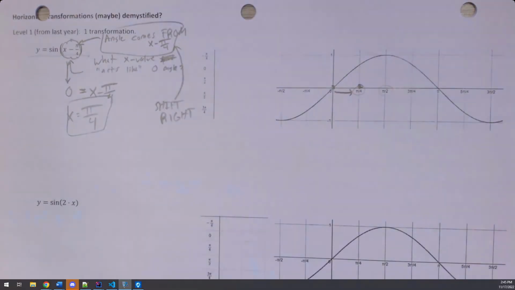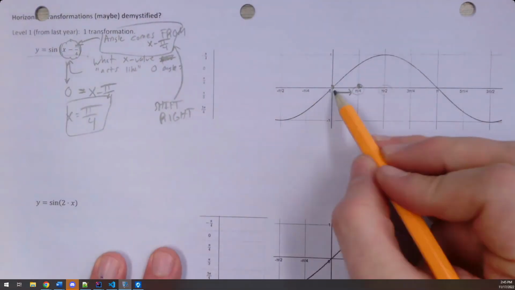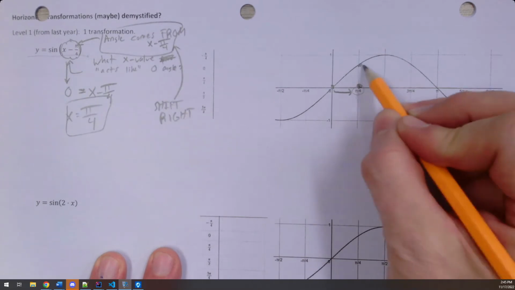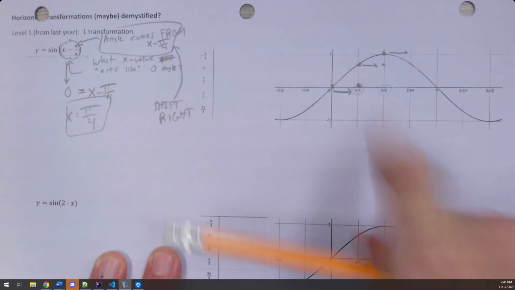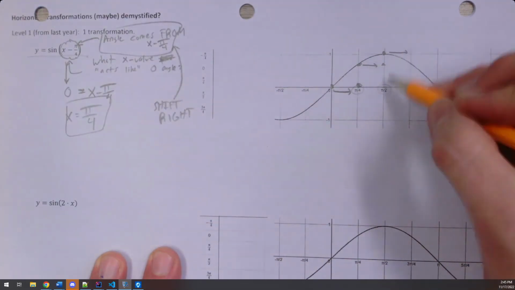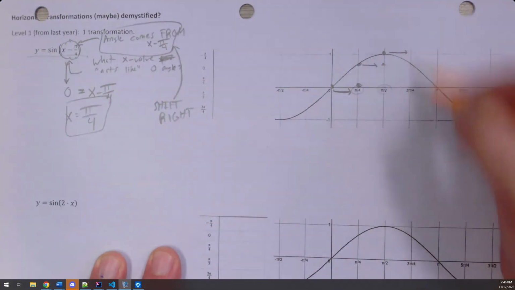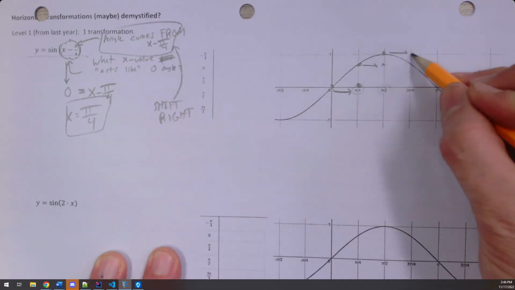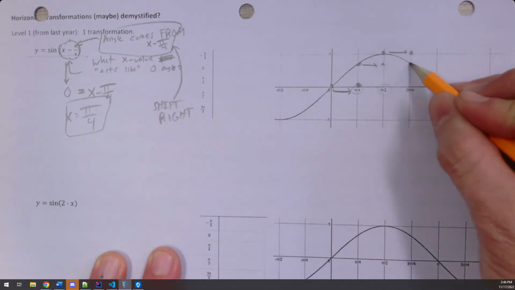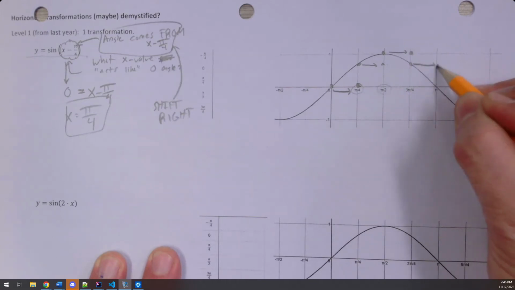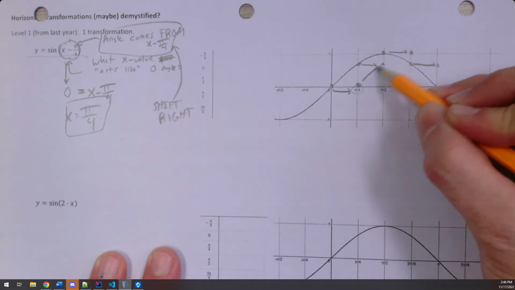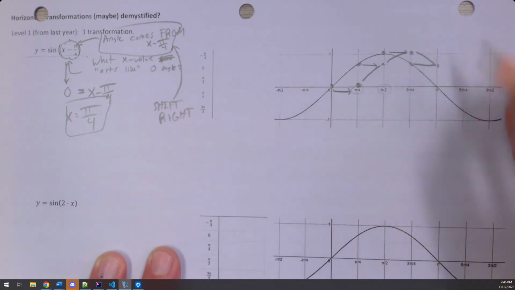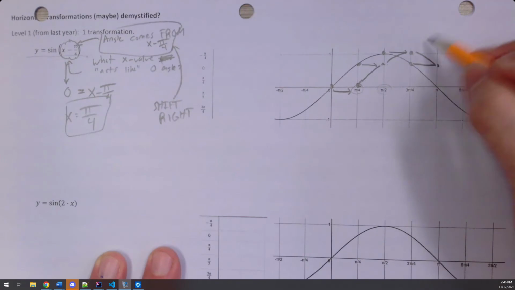Because if I'm always taking my points from the left in order to figure out where they actually get plotted, so here I'm taking each point, if I want to plot the point here, I'm taking it from pi over 4 to the left. If I want to plot a point here, I'm taking it from pi over 4 to the left. So if I'm always taking them from the left, that corresponds to shifting everything to the right. And so now you can sketch the beginning of your curve. So this is the shifted curve.